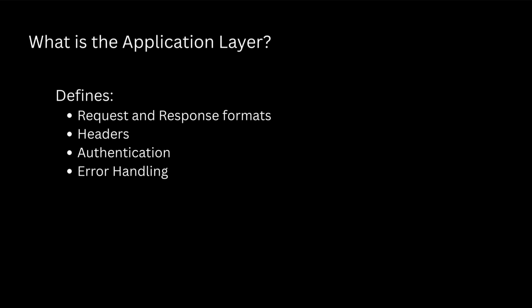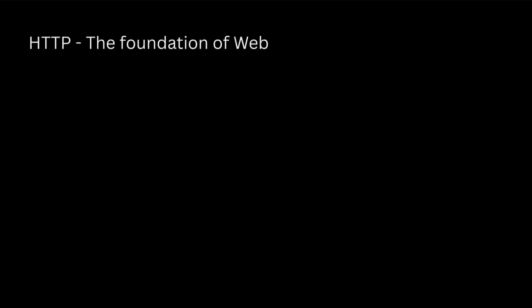So, if the application layer is a language, we need to look at the one that built the modern web, HTTP. At its heart, HTTP is a simple request response protocol. Basically, you ask for a video and the server sends it back. To master HTTP, you need to understand the four pillars that hold it up. First, it is stateless. Think of the server like it has amnesia. Every time you click a link, it's like meeting the server for the first time. It doesn't remember you unless you bring a name tag along with it, which is exactly why we use cookies, sessions, or JWT tokens to maintain state.